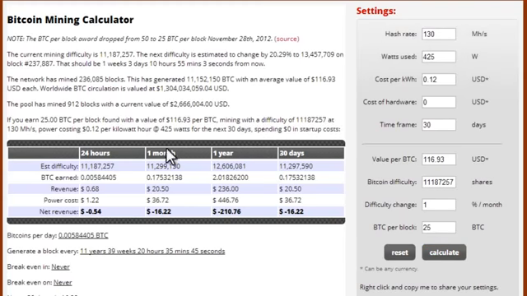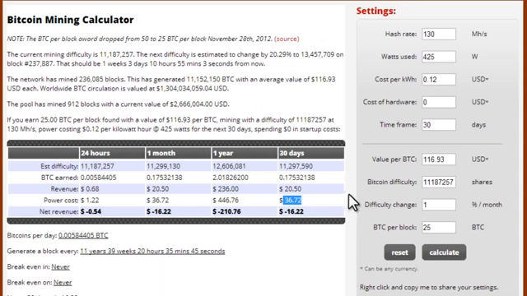Well, it looks like here that in 24 hours, I'm actually going to make 68 cents. But it's going to cost me $1.22 in power. So that's a net loss of 54 cents. So it looks like in 30 days, 1 month, I'm going to lose $16 because I'm going to have to pay $36 in electricity bill. So this will give you an idea of if you're going to make any money or not.